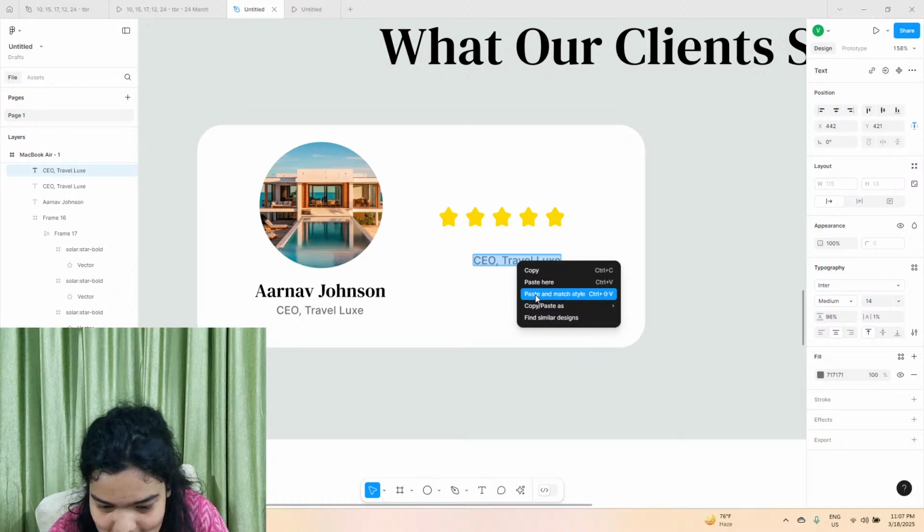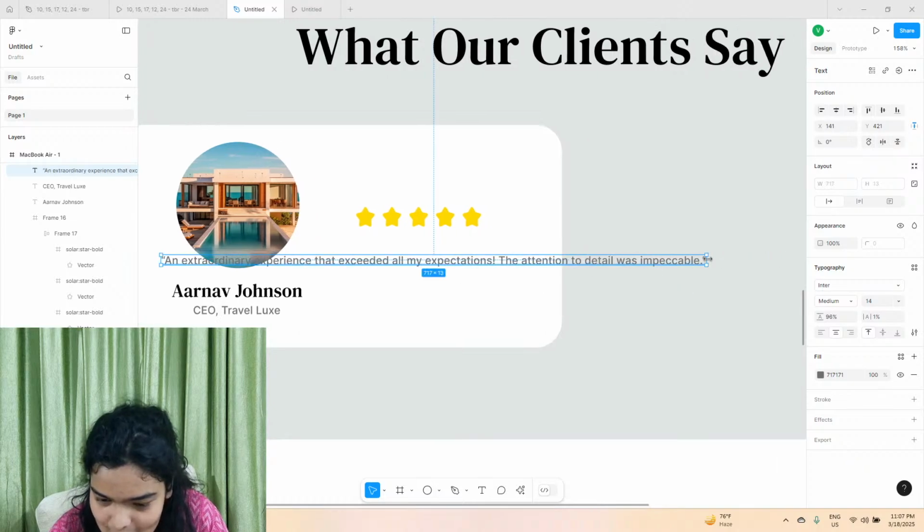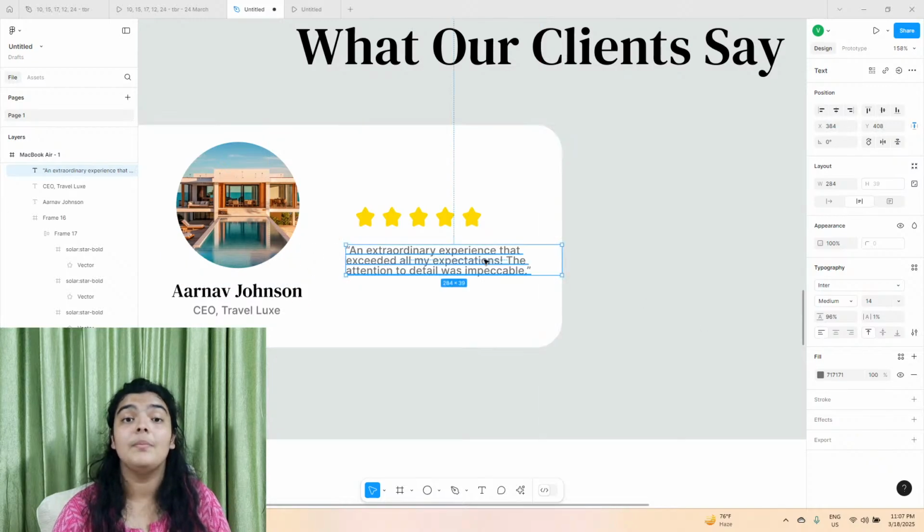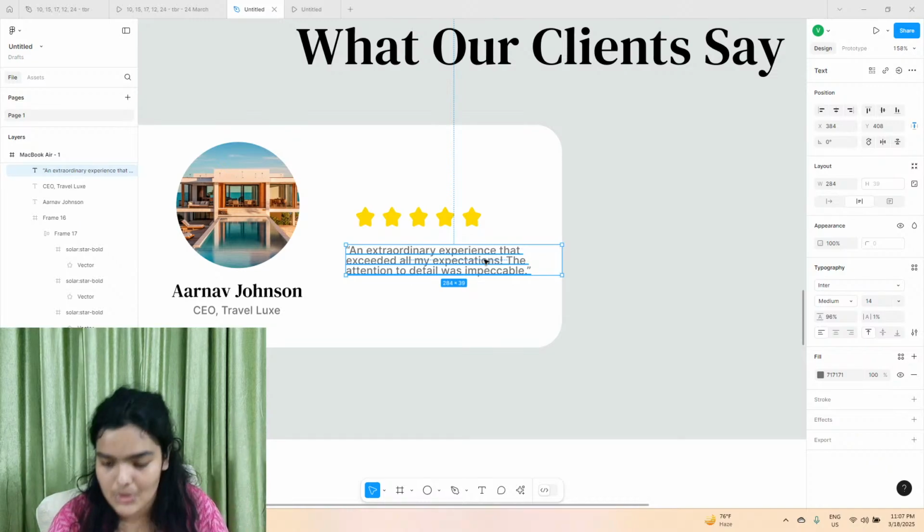Now we're just going to paste it and match our styles, and then we're just going to make this even smaller. Make sure to align text to the left when people are doing a ton of reading, especially in English. You want everything aligned towards the left. Left to right is the way we go.